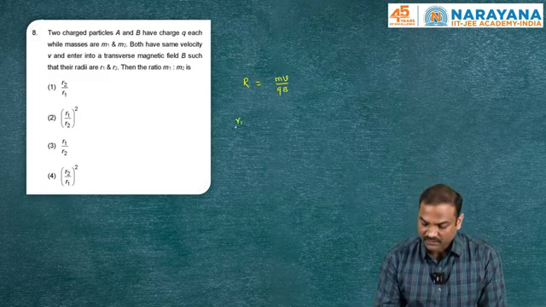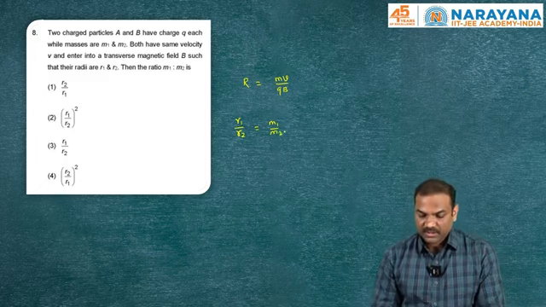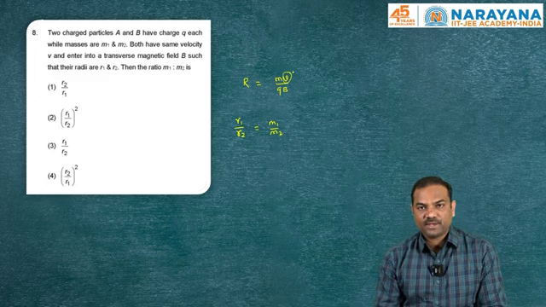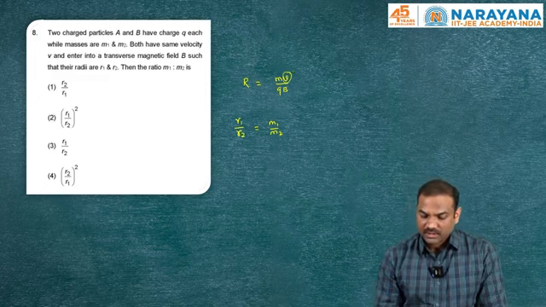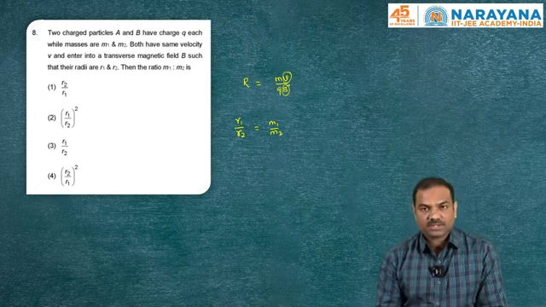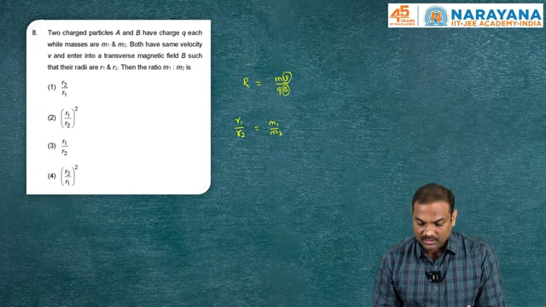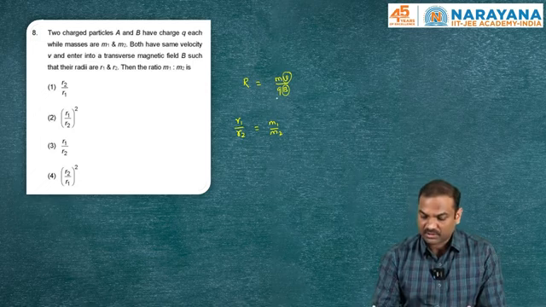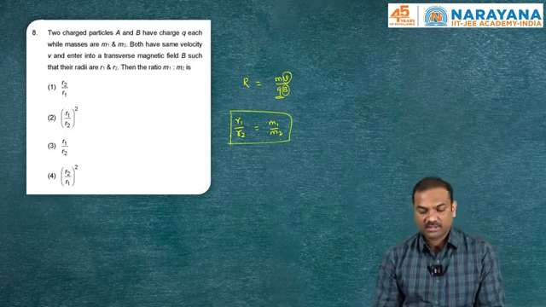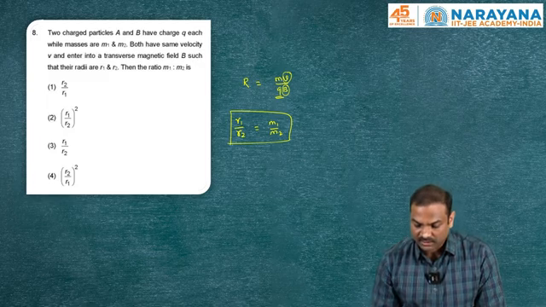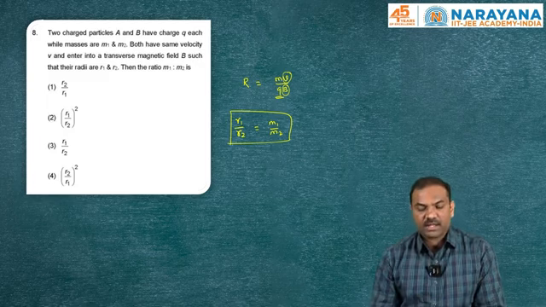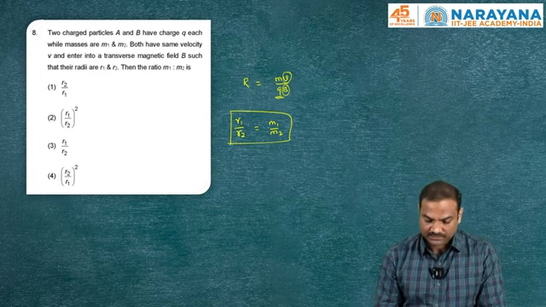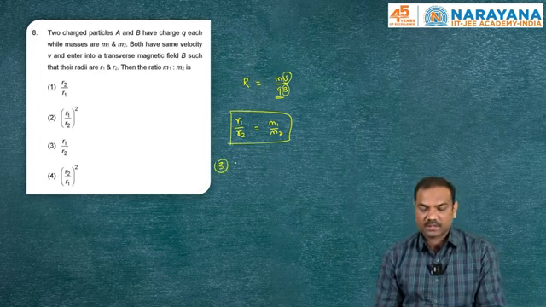Then we can write down that r1 by r2 is equal to m1 by m2. I'm just going with the ratio. If you see the question, they have given the same velocity, so it will cancel out. The magnetic field magnitude is also the same, so the B value will also go off. The Q value is also the same, so Q will also cancel out. So simply we can say that radius is proportional to mass. The ratio of m1 is to m2 they are asking, so m1 is to m2 is equal to r1 by r2. So the correct option is going to be the third one.